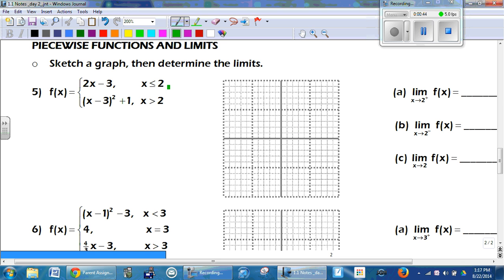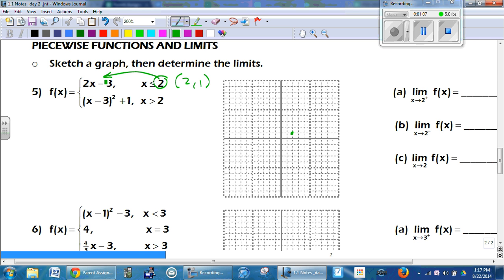Well, let's start off by looking at where this line is going to end, because it happens when x is less than or equal to 2. So I'm going to substitute 2 in for x into this portion of our function, and we get 1. Since this is a less than or equal to sign, this is a point that's included in the graph. We're going to have a solid dot at (2, 1).